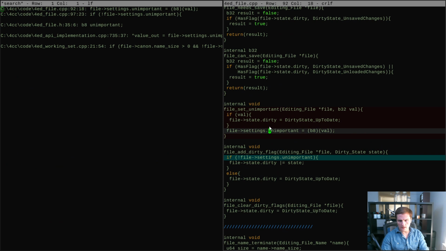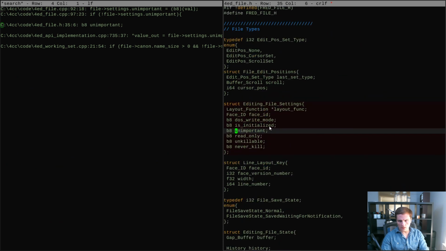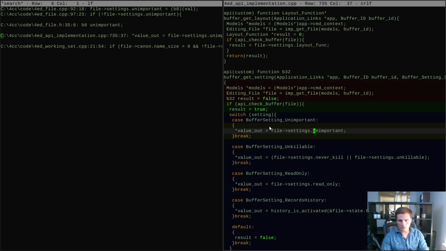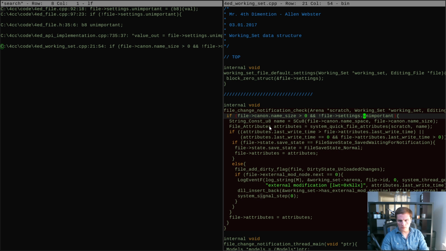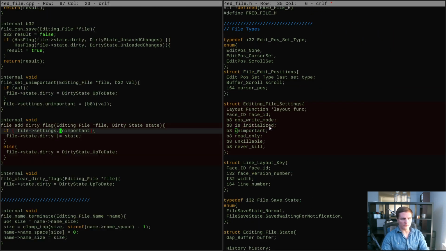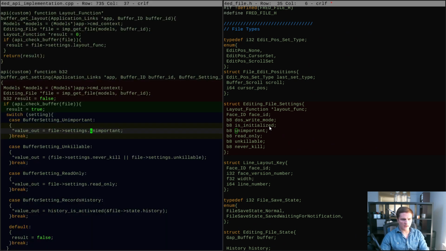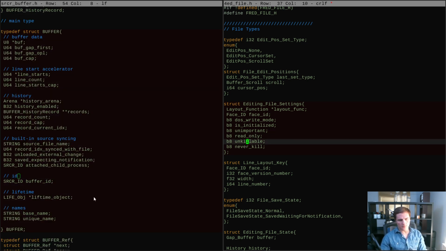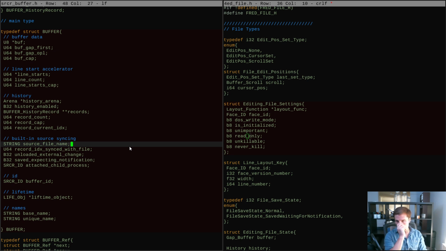Unimportant marks anything that we don't care if it's been changed. That has more to do with the syncing aspect of things, which I already think is busted. But read-only and unkillable might be good settings. Like these three might be worthwhile to keep at the level of the buffer.